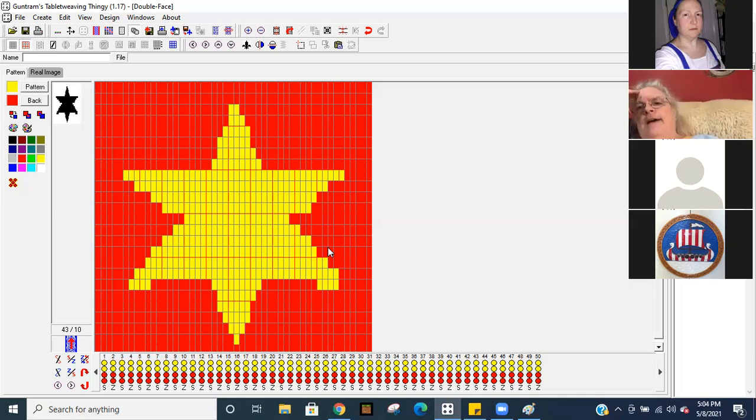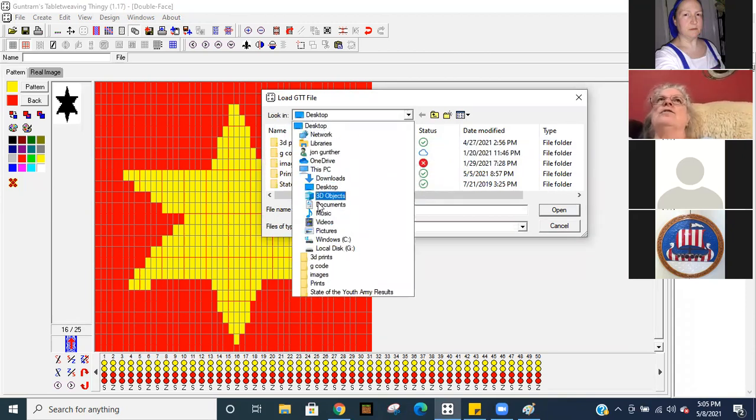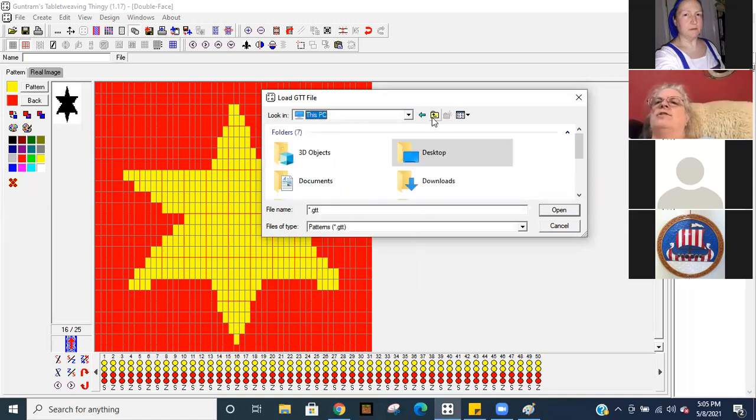So do you have advice for looking at a pattern for something that's more complex than this? I don't know, maybe if we wanted to do an animal or something like that. There's lots of things that look fine in the pixels, but change a lot when it's actually woven.